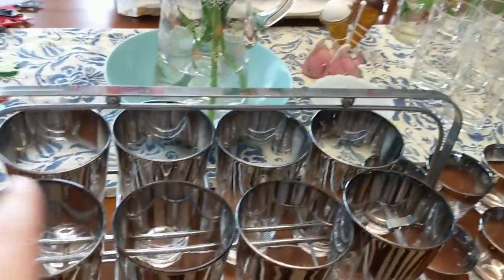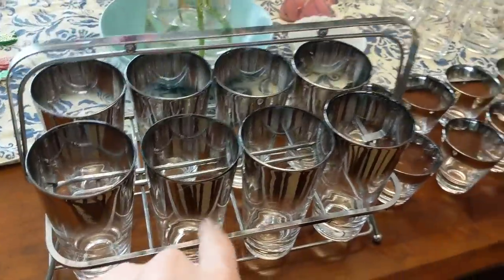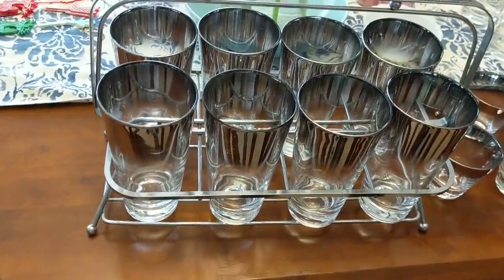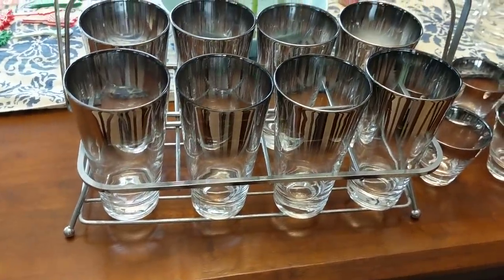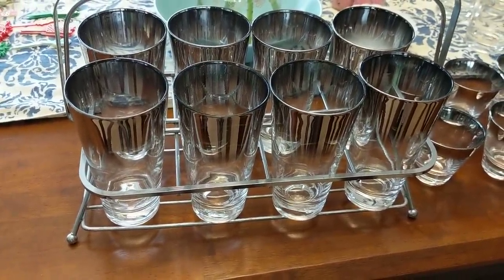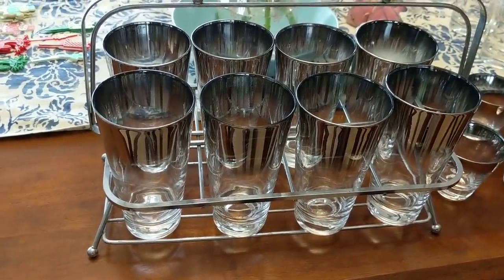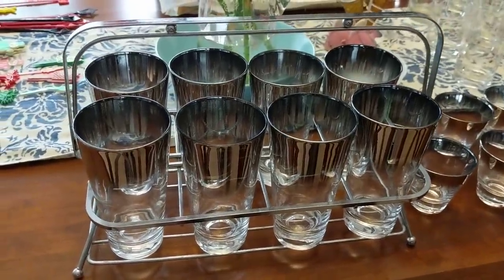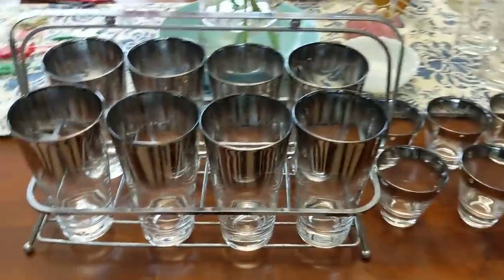Now, okay, so I expect to sell this right here for $70 to $80. The caddy really helps the price along. Without the caddy, probably 60 for sure. But I think I can spring for 80 with the caddy and just kind of sit and wait for someone to buy it, because it's a perfect addition to a bar, like a home bar.